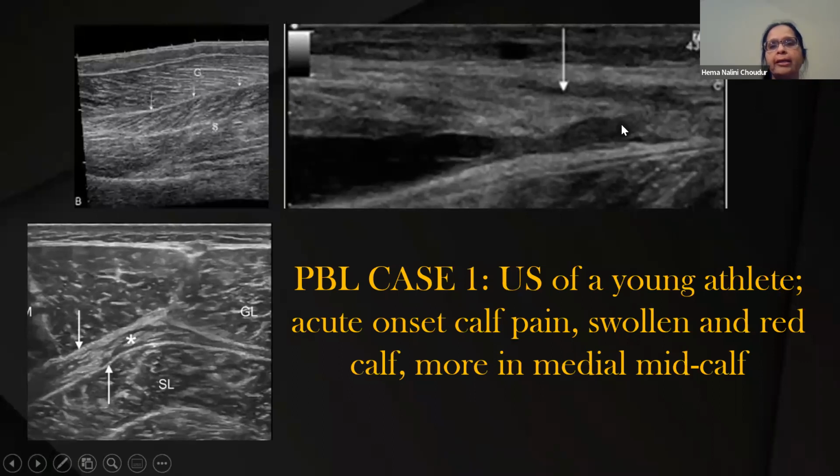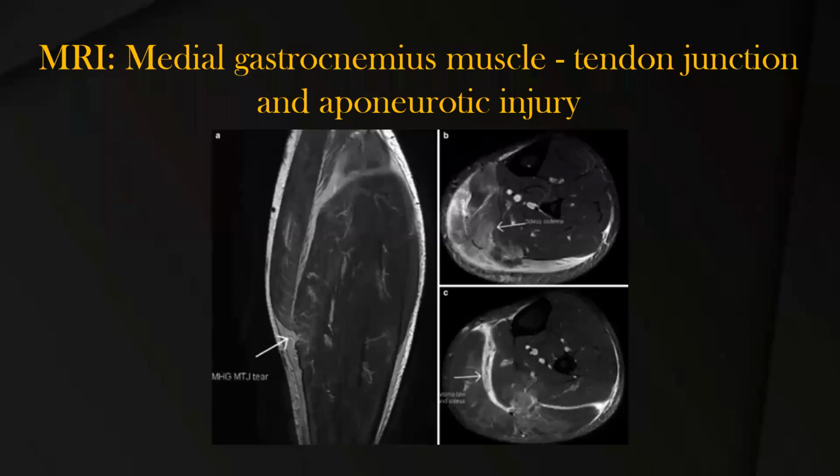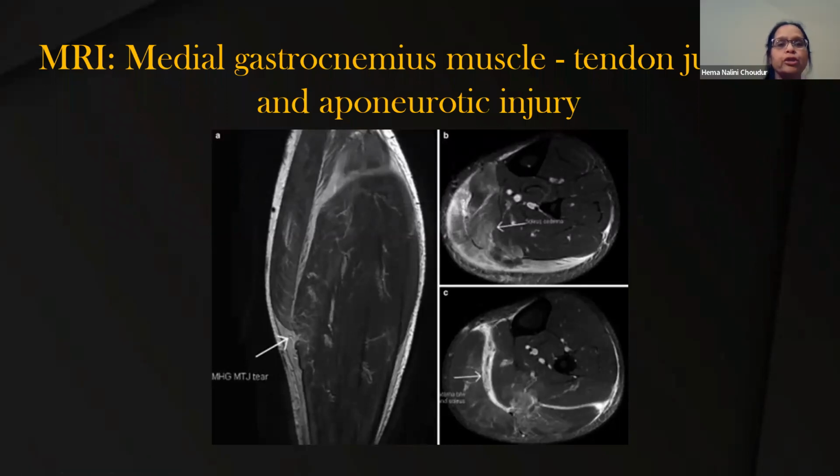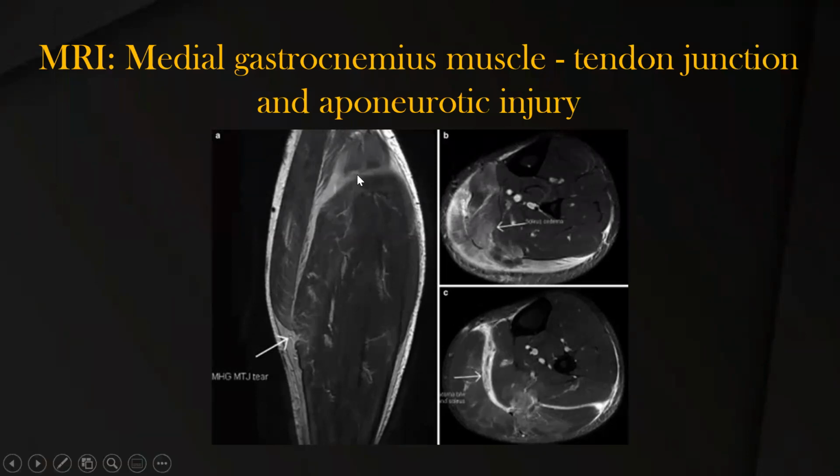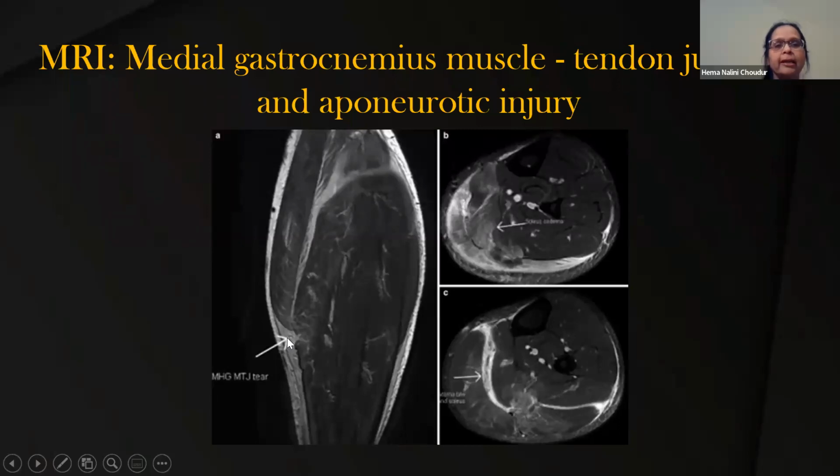Also notice that there is a discontinuity of the myotendon. So we're looking at a myotendon rupture. We're looking at a tear of the medial gastrocnemius and associated hemorrhage in the aponeurosis between the two layers. You can do the same with MRI, but you can see how less the clarity and resolution is with MRI compared to ultrasound. Of course, in Canada, we have long wait times and limited resources. So here is the hematoma between the medial gastro and the soleus, and the tear extends to the myotendon.